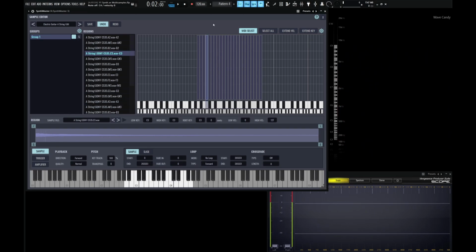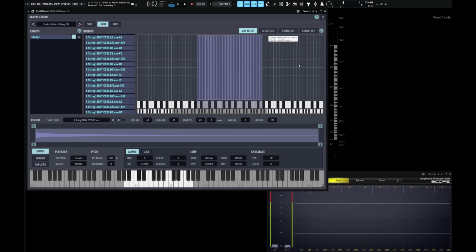So while MIDI select selects the ones that we play on our keyboard, we can also do some manual selection as well. So we can click on the ones individually if we'd like to do that. If we want to do a multi-select, we can hold down Control and then click the different ones that we'd like. Or we can click off over here and then drag for the ones like that. Or we can go to Select All, which will then select all of the notes in our group. Now, with all of these notes selected, we can adjust things on a global level here.